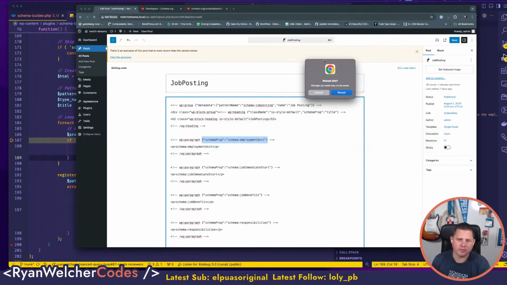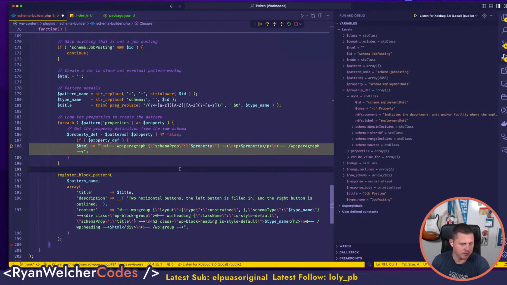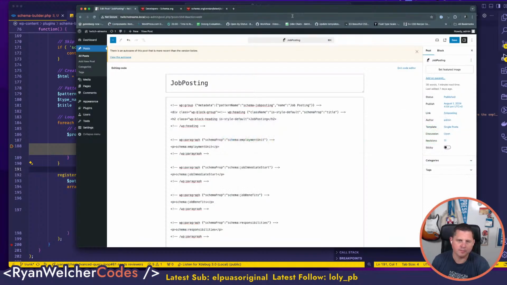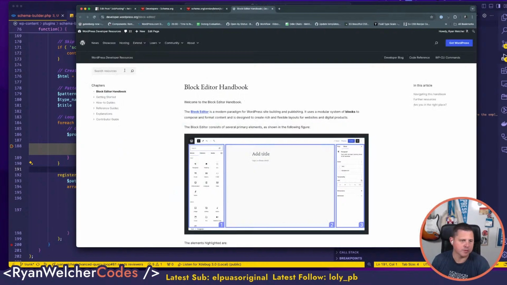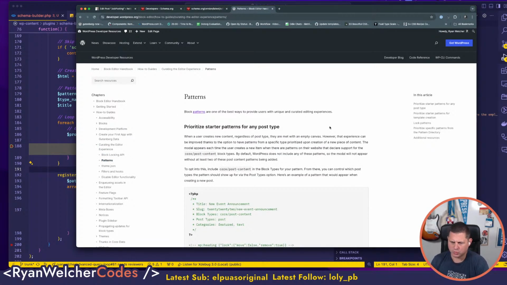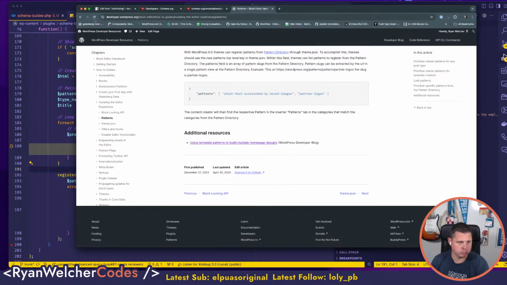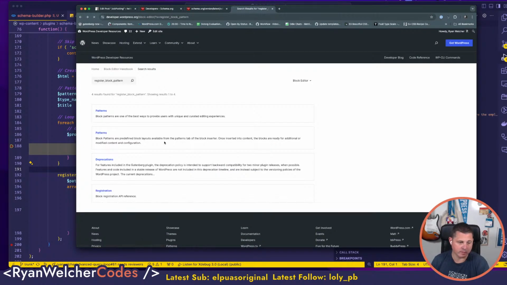Let's register a pattern category. I want to do that. Register block pattern. So the block in our handbook will go in the register block pattern. Register block. So we'll look at that pattern. There must be a second one that we have to look at.